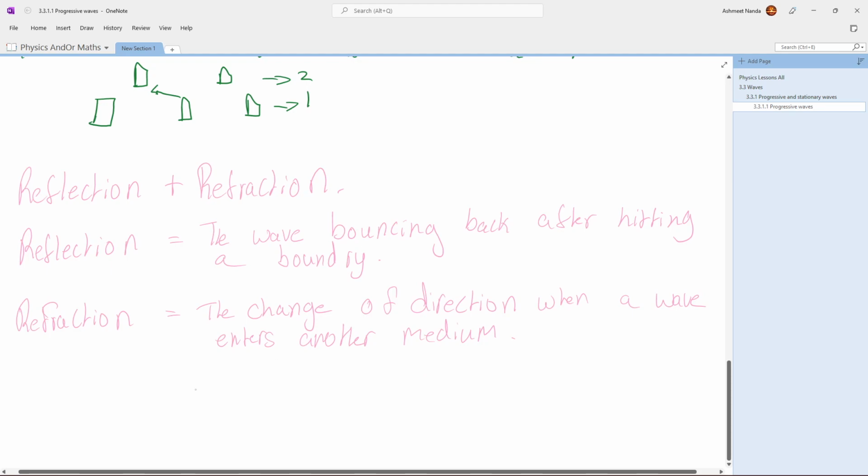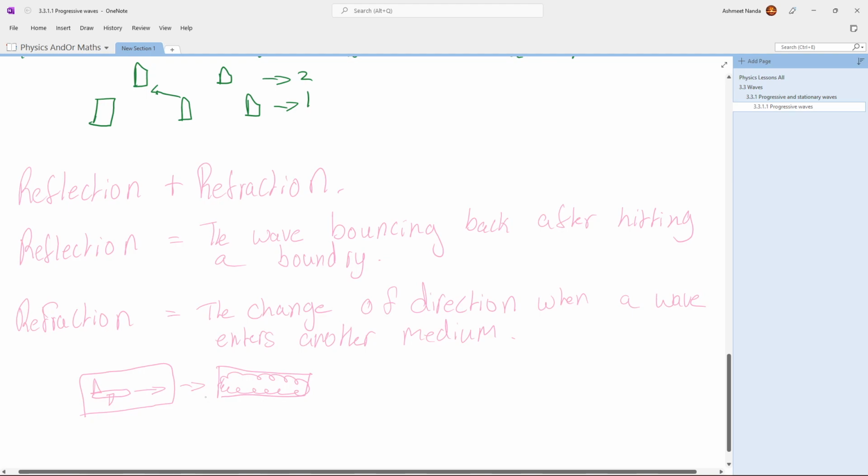What does this mean? Well, let's say you have a plane. Excuse my drawing, but a quick plane. It's flying, and let's say there are no clouds over here, clear skies. But over here, as it flies, it enters an area with a lot of clouds. Now that means the plane has to slow down a little bit, and since it has slowed down, it will change its direction. It will go a bit higher or a bit lower. If it had no flaps, of course, because a wave has no flaps, it's solely on the direction it sends, and as soon as it enters a different medium, it will get a bit refracted, which means it will change direction a bit, so that's called refraction.